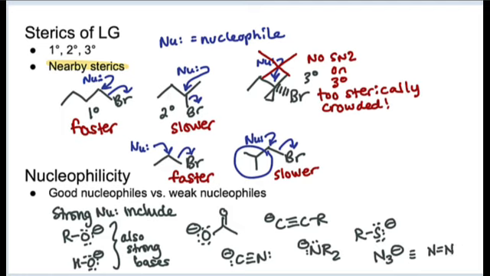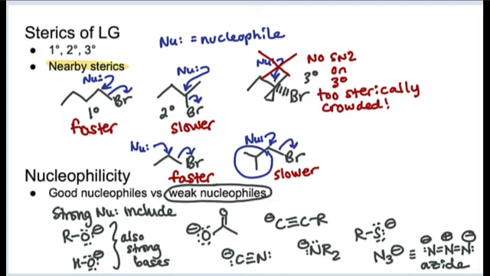Another one that you might see from time to time is N3-, which looks like this. N3-, if I'm drawing out the Lewis structure of it, has a lot of charge in it. So there it is, and it's called the azide ion. And so N3- is going to be another really great nucleophile. It likes to attack partially positive carbon atoms. So a lot of options for nucleophiles that you're going to see in all of the drills and practice problems. I'm sure you'll see all of them at least once.